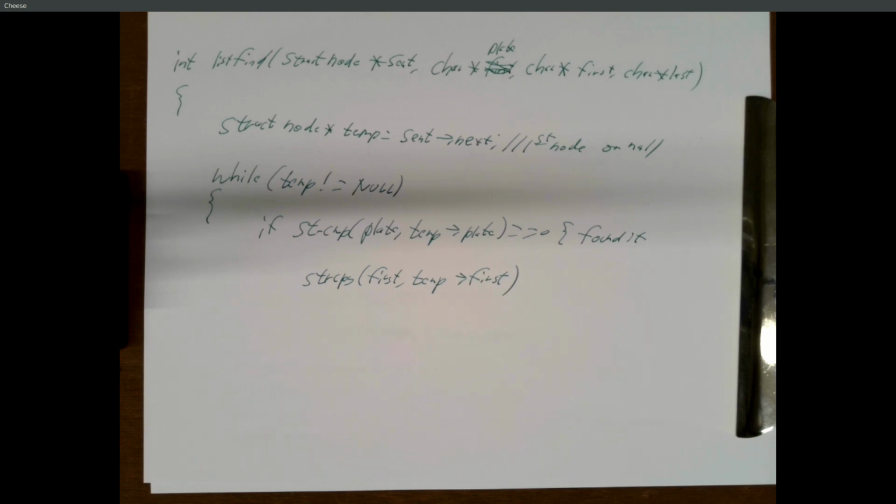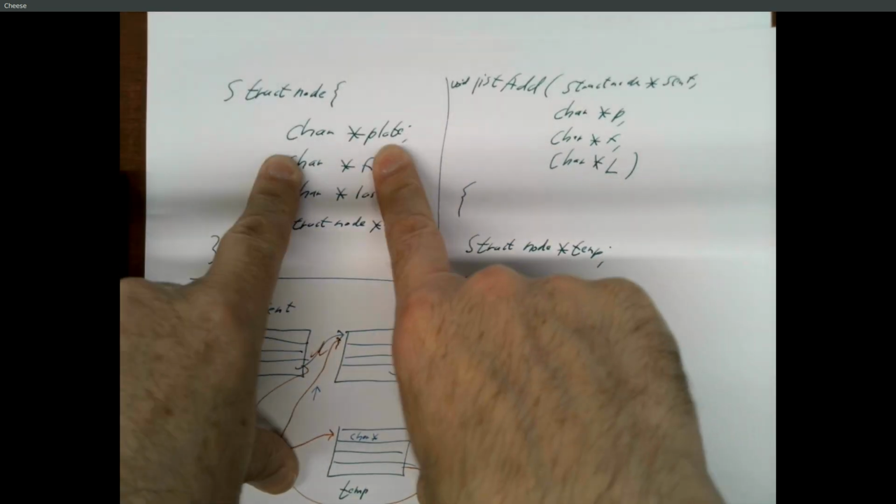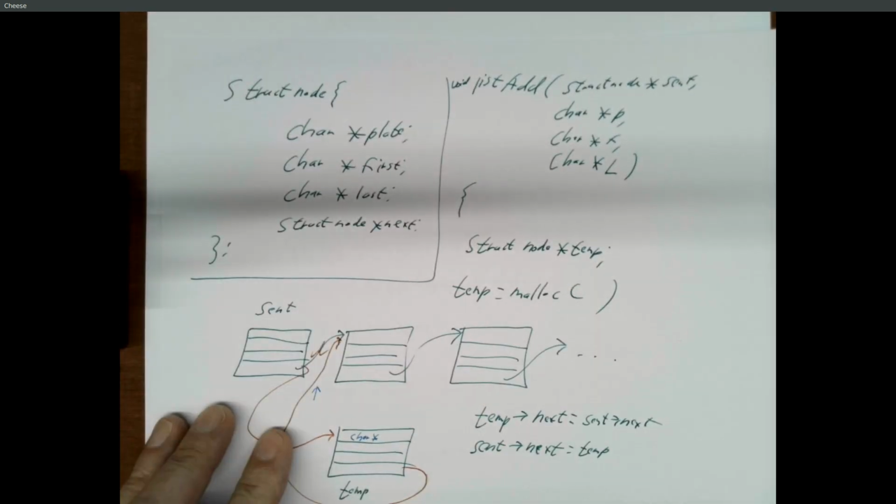Is there any way to return more than one value from C? Yeah, you can return a structure, and then you could have as many as you want. All right, but for these, dynamically allocate, what we've been talking about.